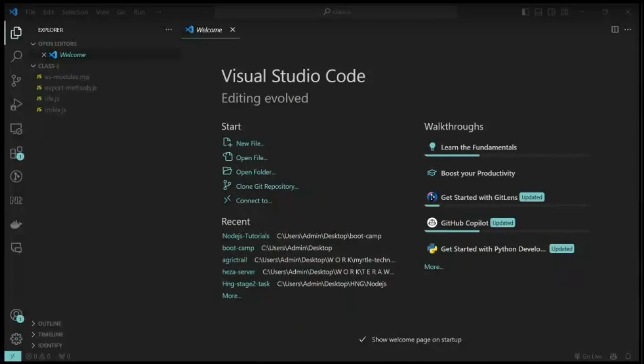JavaScript is not a low-level language per se. It is kind of a high-level language. And when I say it is not a low-level language, I'm saying it wasn't made to handle things like file operations and networking operations. So the maker of Node.js thought, okay, how about making these things available for JavaScript, and he went ahead to give us the Node.js runtime.